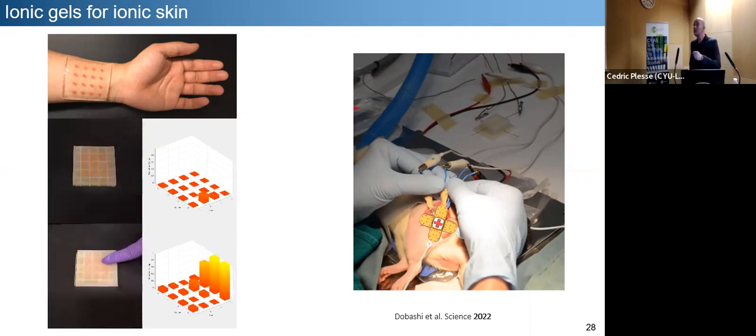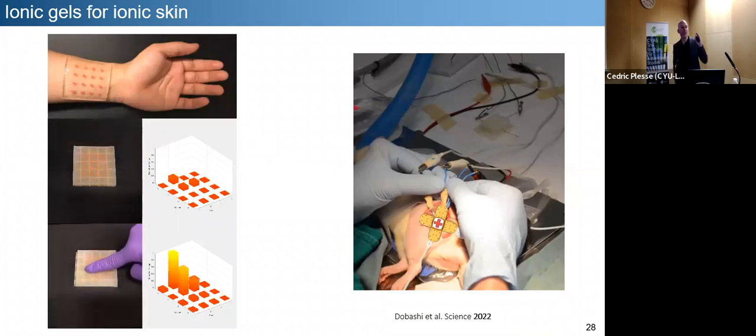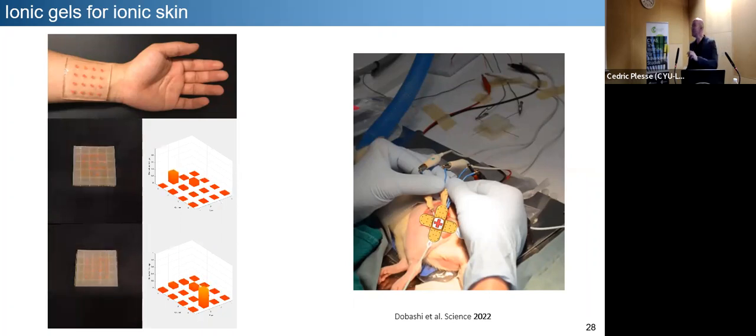And what has been very interesting is that the voltage that is generated is in the range of a few millivolts, and the currents are compatible with interfacing them with a neural system. And what they have done there in Vancouver, so I put a little bandage here to not see how it is because it's lunchtime.